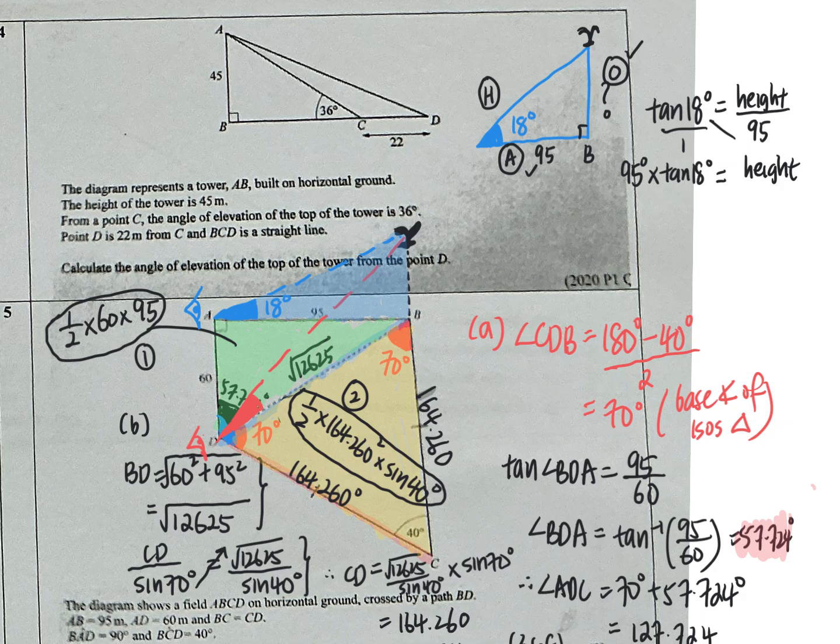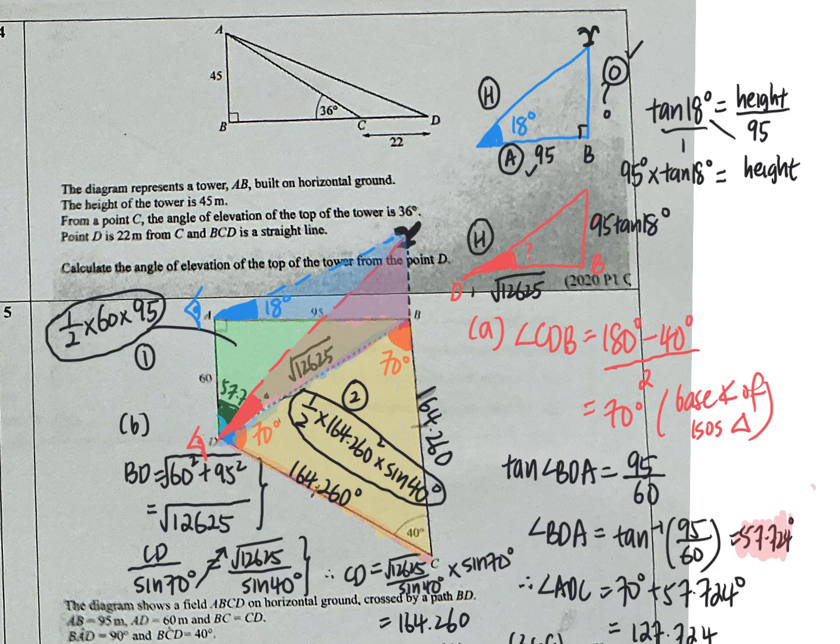Then now, I want you to look at the red triangle. This one. I'm looking up to the bird from another point D now. The red triangle now. So if I were to draw the red triangle, now the question wants me to find this angle. But I know the bird height is 95 tangent 18 degree. I know BD is this length. So again, what do you think I can use here to find angle?